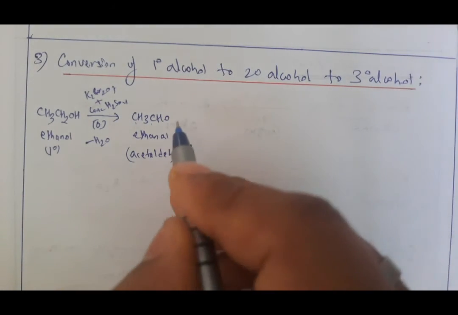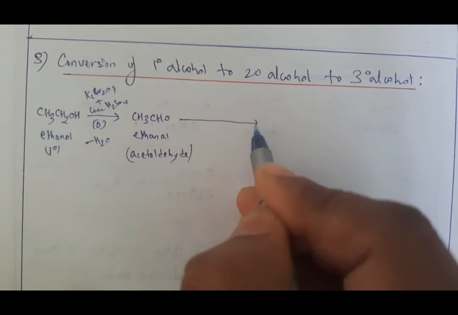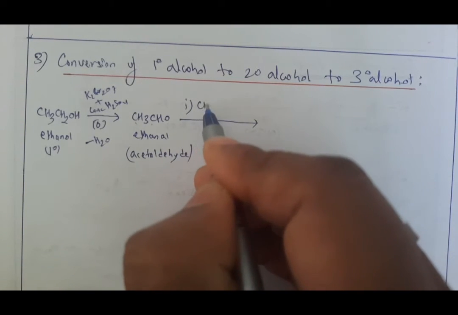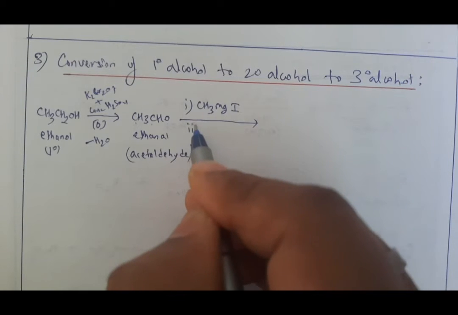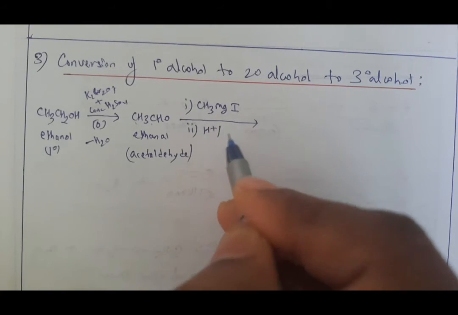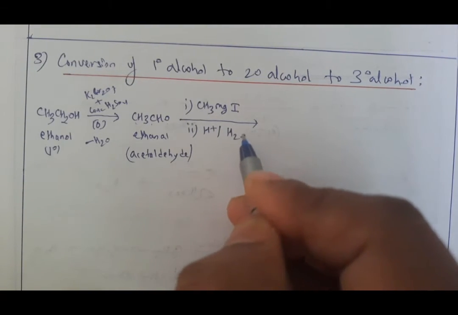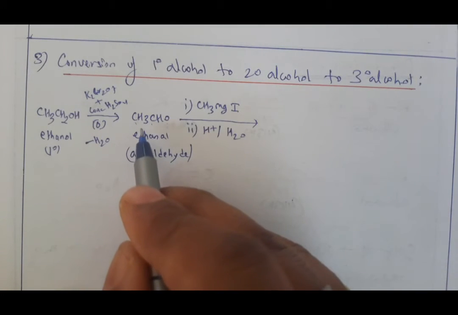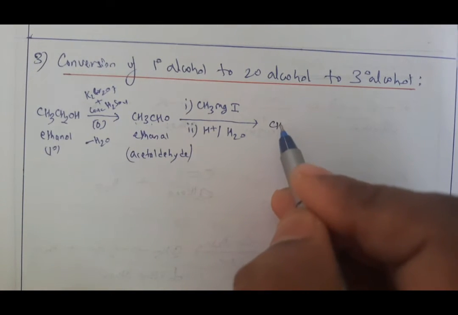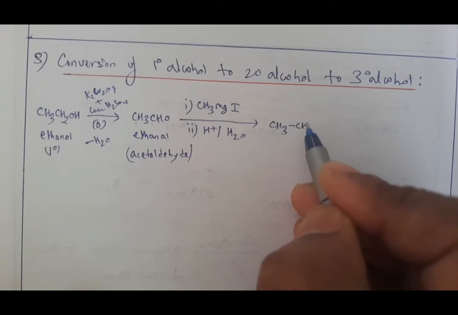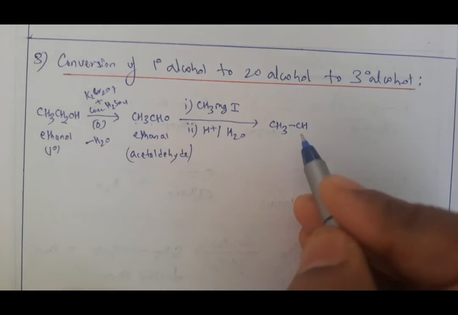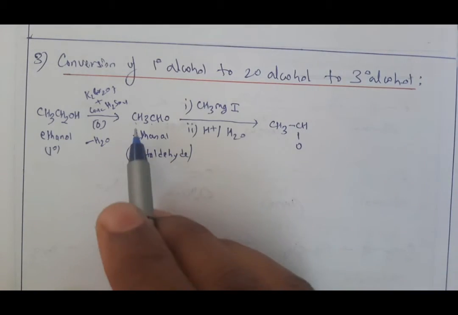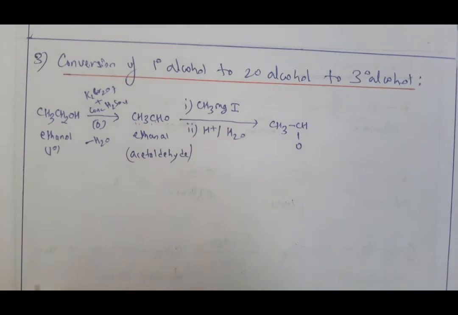That is acetaldehyde. Now to this you add Grignard reagent. We have learned that reaction, CH3MgI. And when you react with Grignard reagent, the second step has to be acid, H plus, meaning acid hydrolysis. When you do so, students, first you write this as it is: CH3CH. You can see I wrote this CH3 here, then this CH here. Now drop this O down. CH3CH, this O is down.